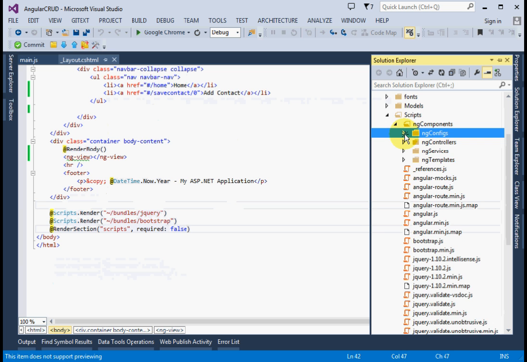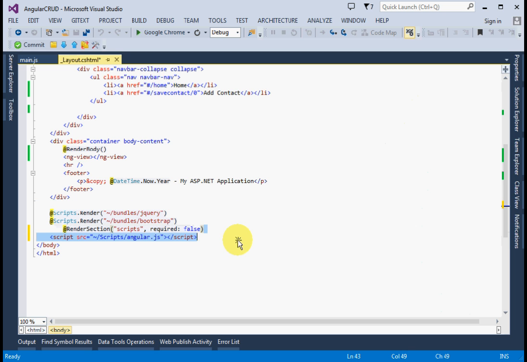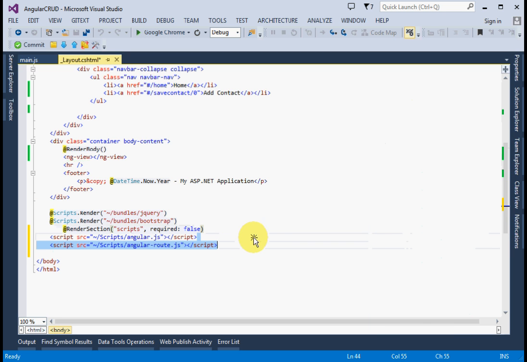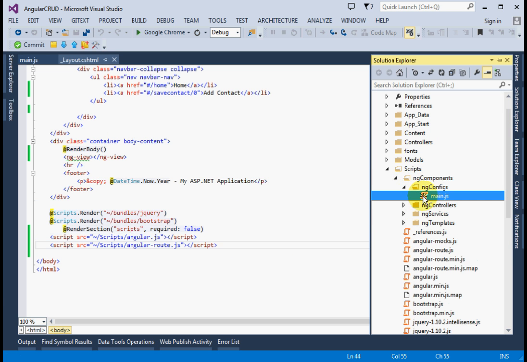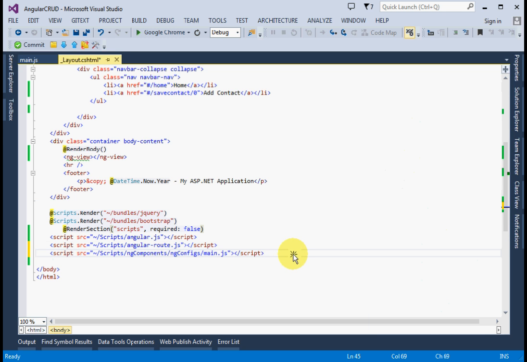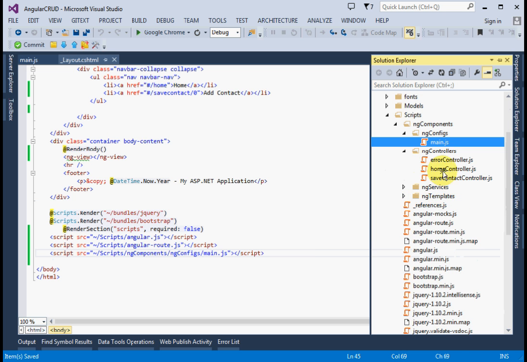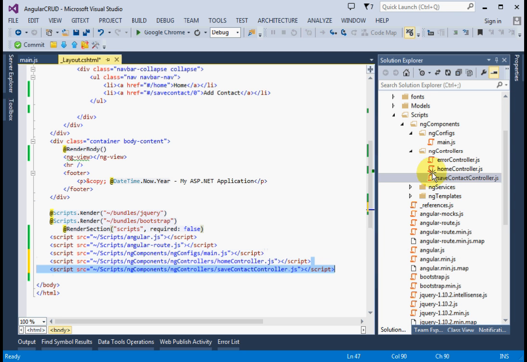First of all I'm going to add the angular.js library, then I will include angular-route.js, and then I need to include main.js where we have written our configuration, and then all the controllers: home controller, save controller, error controller, and then our factory.